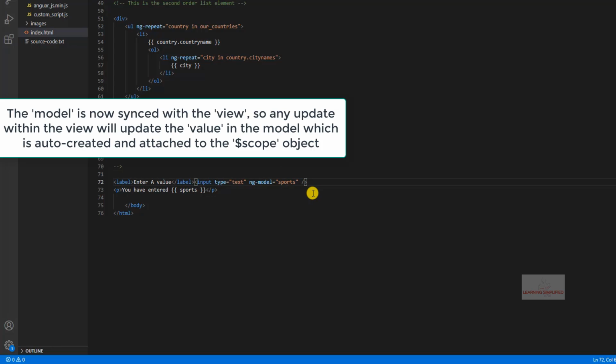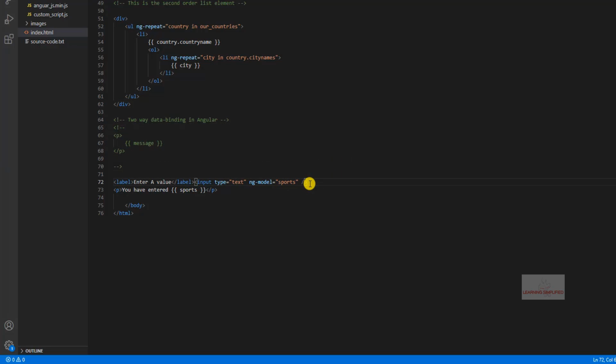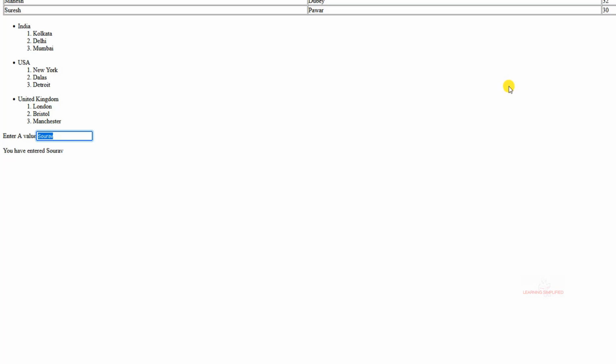So whenever we give some input to this text field, the same model is updated with the value that we entered, and that is why whatever the input is, like if we insert something like banana, we can see that the exact same value is updated in this paragraph element.